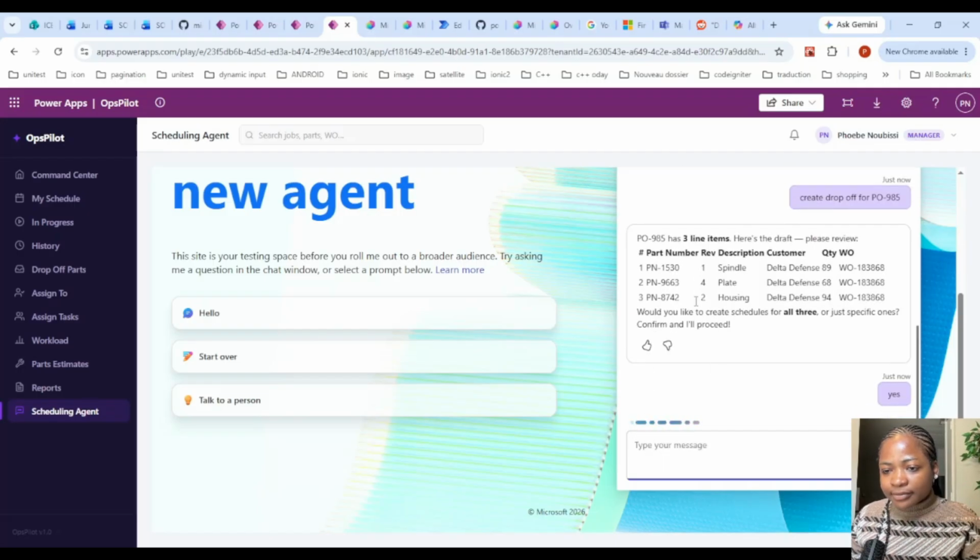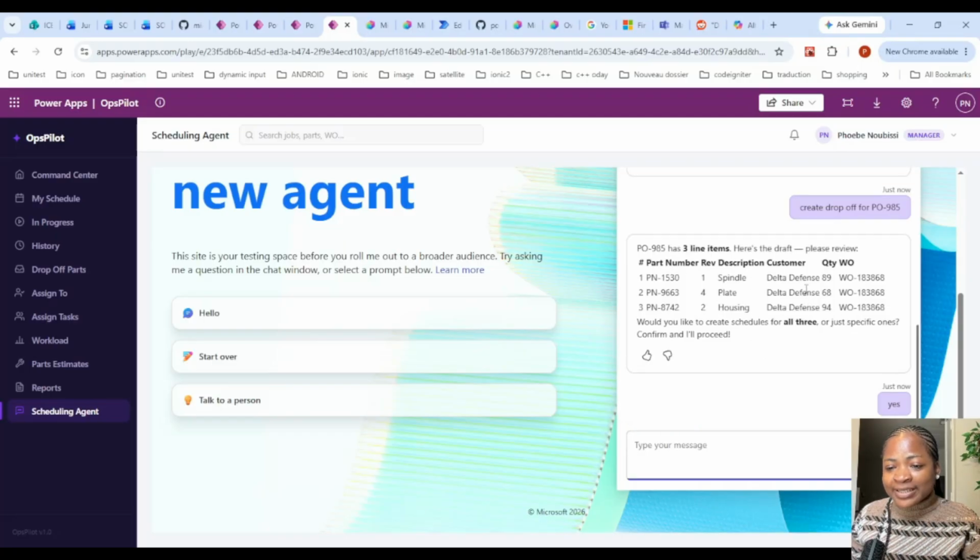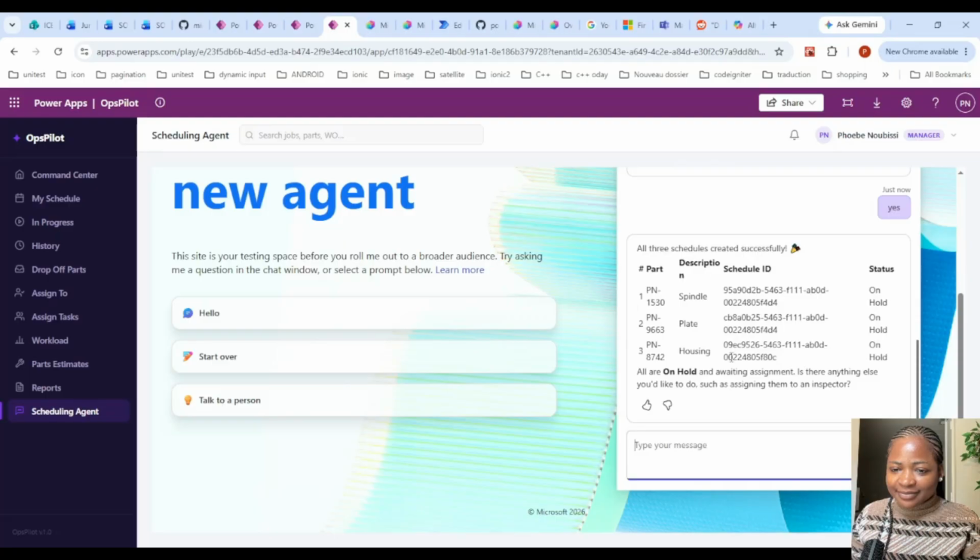Yes. Here, for example, it has called the lookup PO workflow, but it doesn't say here, and it's asking me to confirm. Oh, okay. So it has created for all three. So I would say create estimated hour, 1 hour for all of them. All of those parts. And reason, let me not put the reason for now.